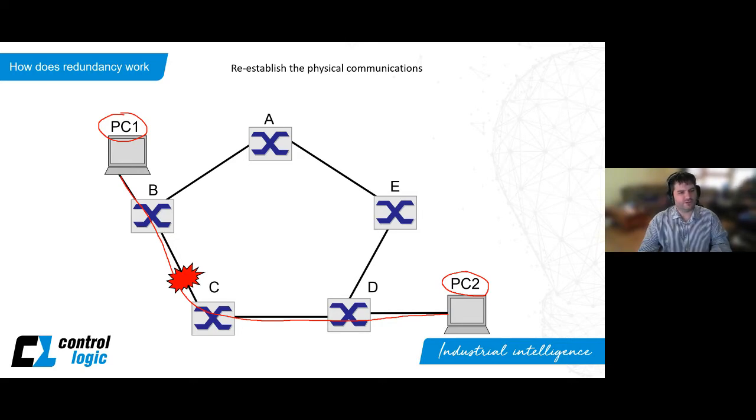But if you think about the logical communications path we had before, where PC1 is talking to PC2, switch B should know, because it's directly connected to the fault, that something went wrong, but switch D has no idea what's happening. From his point of view, nothing changed. None of his directly connected paths changed. How is he going to know that this link on the left is broken?